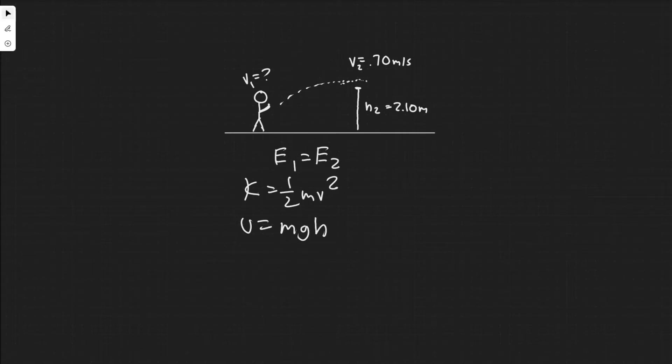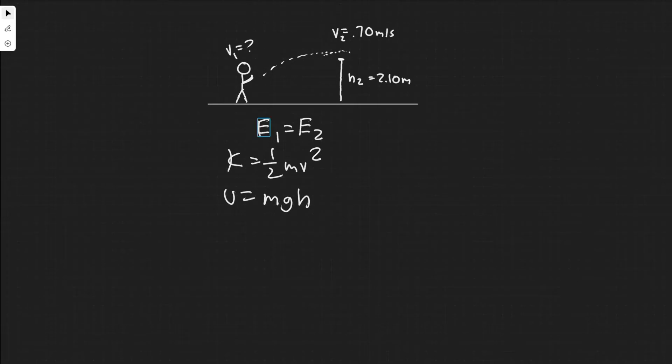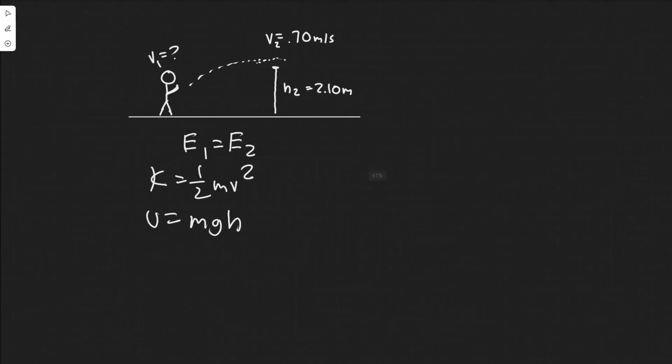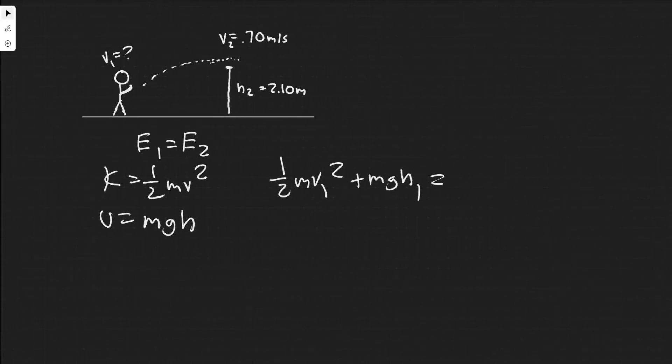So, these are the two formulas. If we wanted to find the energy in the beginning, you would add up both of these. So, 1 half MV1 squared, which is your kinetic, and then you would add your potential, MGH1. We're only writing ones next to these because these values are just constants, the mass and gravitational constant. The acceleration due to gravity is just constant.